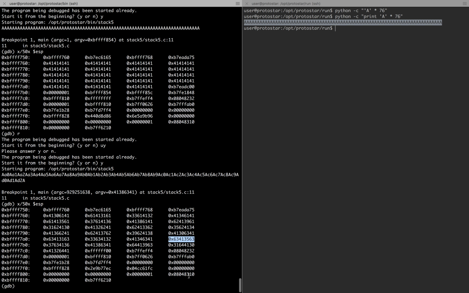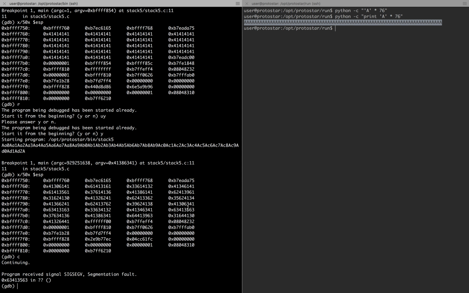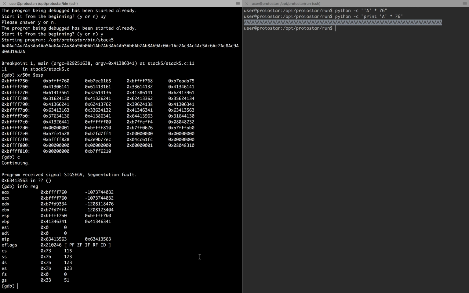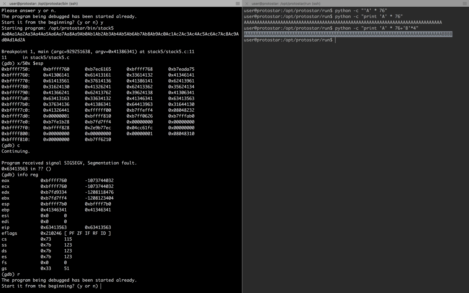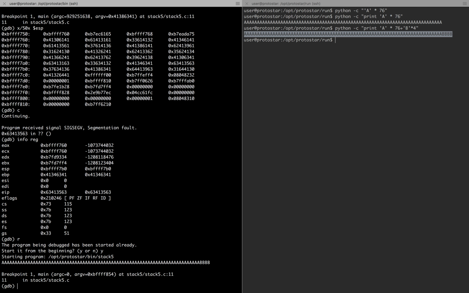Just to check here as well, if you continue the execution of the program, you'll get a segfault. And at this point, if you want to analyze the CPU registers, you'll see the IP is pointing towards the same, which we validated. Now let's check whether this is true or not. So I'll add 4 more bytes to it, and we get one more pattern. Let's apply this input to the program, rerun this, and continue.